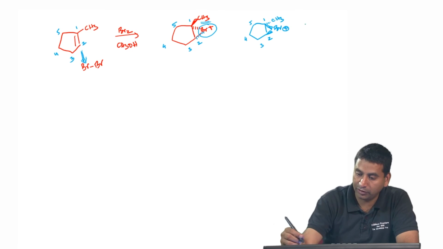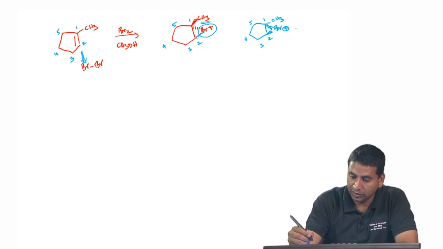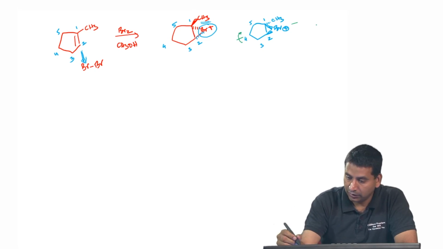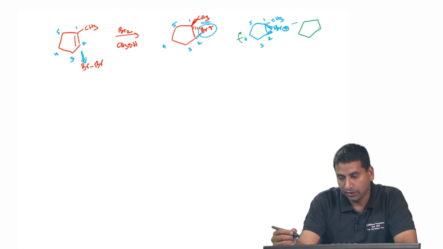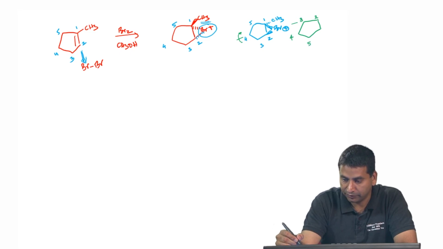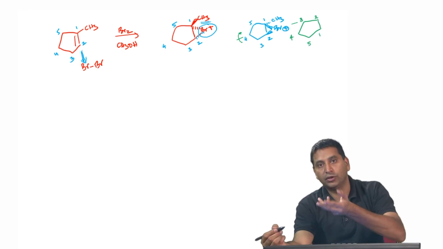Okay. So, let me draw the product after rotation. What I am doing is I am going to rotate along this line and rotate it in the following manner. So, the cyclopentane remains the same, the carbon 2 goes up, carbon 3 goes up, carbon 4 remains the same, carbon 5 is below, and carbon 1 is over here. So, what I have done is I have just rotated it like this.